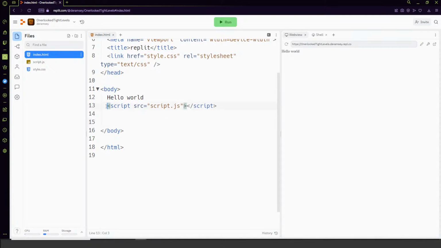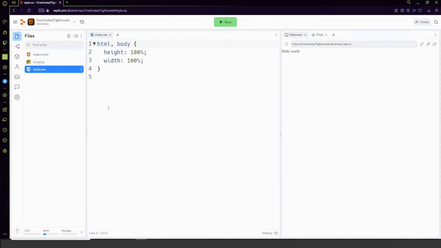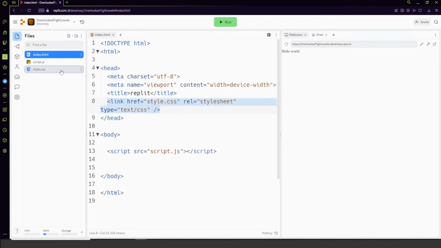You want to keep this script that's here on line 13, but you can take out the hello world that's there above it. And you want to make sure that you keep this link to this style sheet here, because that's what tells my browser that this HTML file is linked to this CSS file that's in my document here.